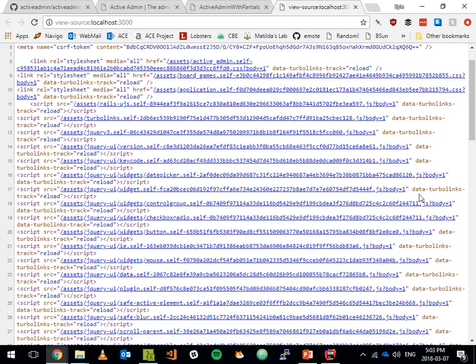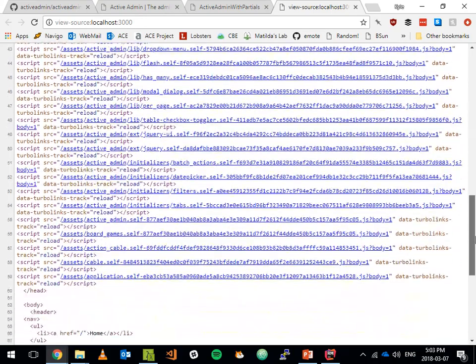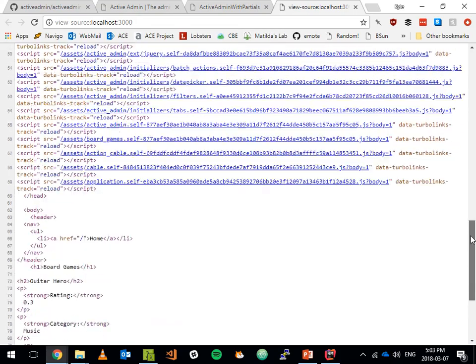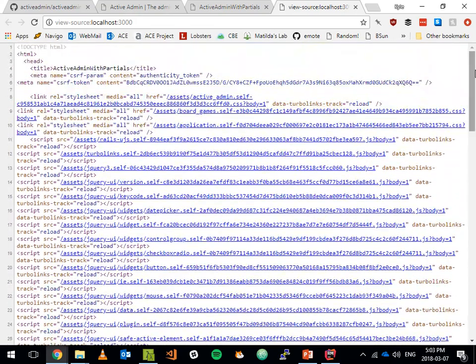A whole bunch of jQuery UI stuff, ActiveAdmin would have added that as well. Here's a whole bunch of ActiveAdmin, what looks like JavaScript and probably some CSS in there. Yeah, here's the ActiveAdmin CSS. So it's sort of polluted our app with a bunch of stuff that we probably don't want.